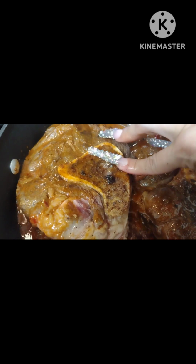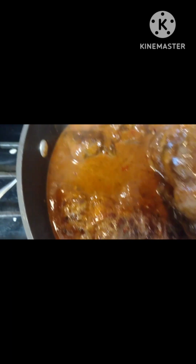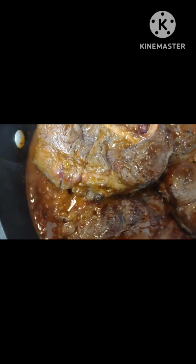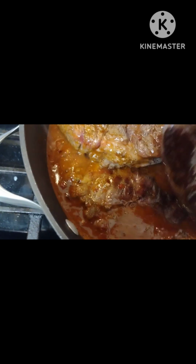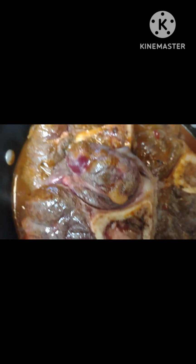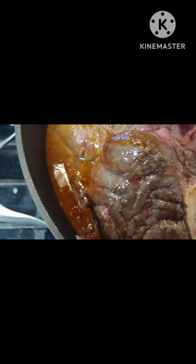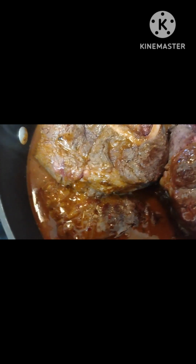Okay, you guys, so see what I'm doing? I'm pressing it down so it gets coated with all the sauce, as you guys can see. So you want to make sure you coat the whole thing. Still trying to make all this meat fit. I said to my husband, buy a little bit of meat, and he buys the whole pan full of meat. My goodness. Okay, so you just want to make sure you fill it up with all the juices.